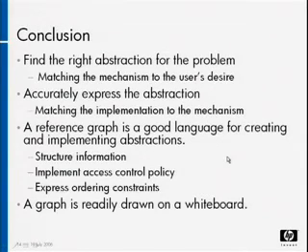Once we've done that, we then have to create an implementation that as faithfully as possible implements that abstraction. And if we fail there, crackers will let us know about it. So those are the two hard problems we face. And the point I want to leave you with is that reference graphs are a very powerful language for thinking about both of those problems. In trying to come up with an abstraction that meets what the user wants to do, you've got a very flexible language when you're thinking in terms of reference graphs.